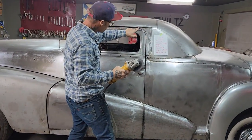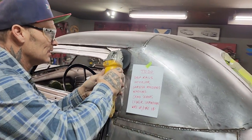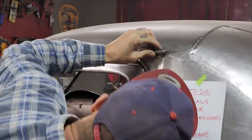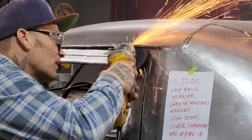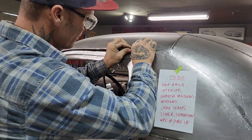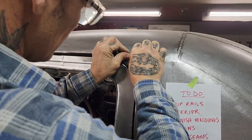I'm going to zip cut this right here. I'm going to try to pull this down, and let's see what happens. Went and gone and done it now, didn't I? See, I'm not sure if I can bend. I think it's going to kink on me.